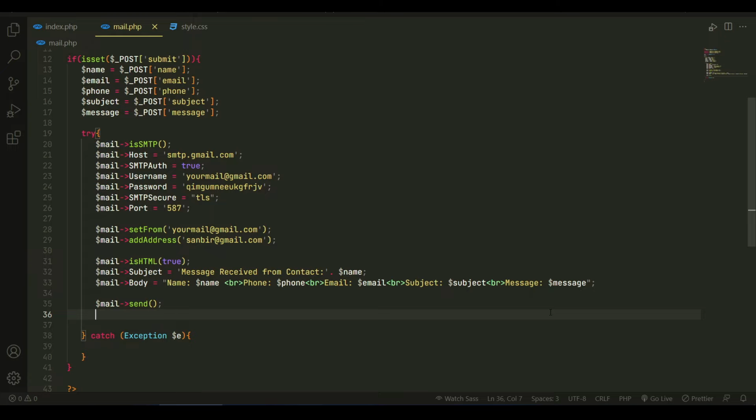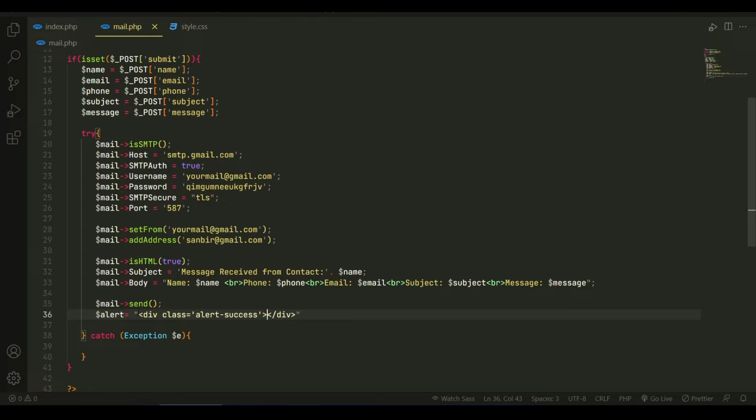So here we will write $alert equals to, in double quote or single quote, you have to give here a div tag and class equals to, in single quote, alert alert-success, and then close.